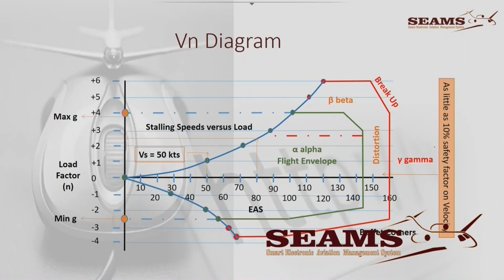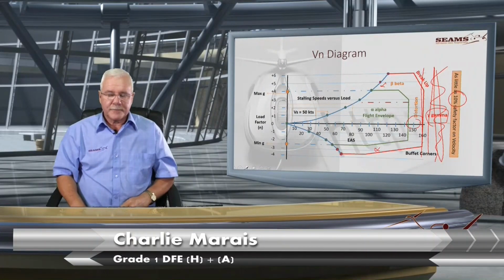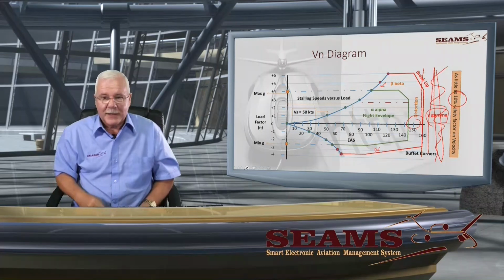Now, this is the one that concerns me the most, because a lot of accidents actually happen here. Sometimes we venture in here and we've got a problem, and we venture in here, there's not that. But we frequently end up in this range, in the gamma range. And the problem is, this is only a fudge factor of around 10. That is so little. What happens there?